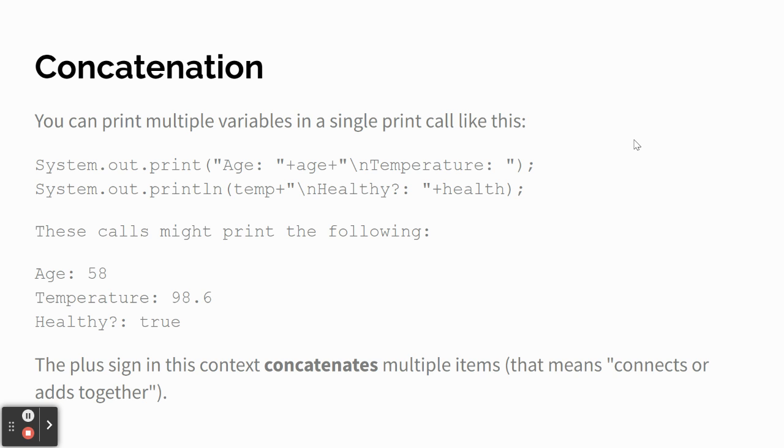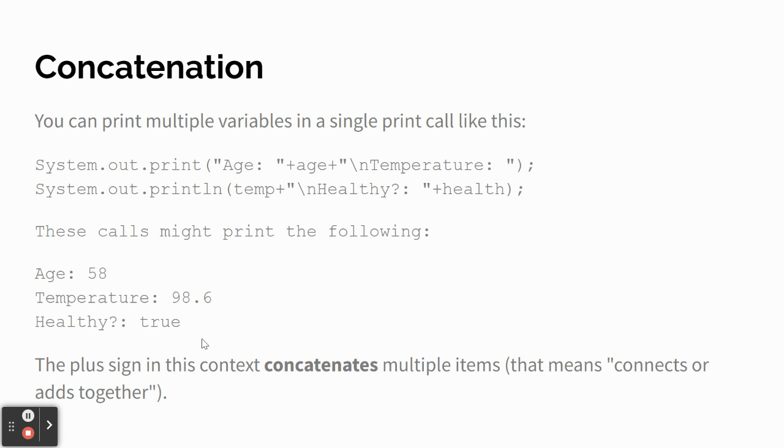So next, I'm showing you how you can print variables. So far, we were just printing text. But here's a print call, age, colon. So there's a piece of text here inside quotes. And then I do a plus and then use my age variable and then another plus, and then I keep going. This code would print out this. It would look like this.